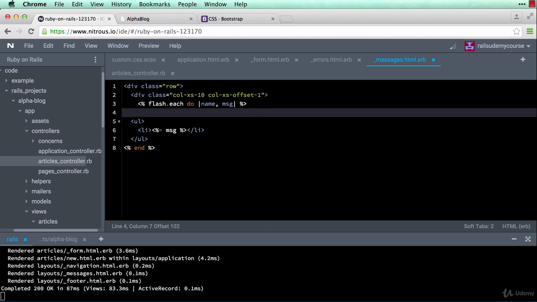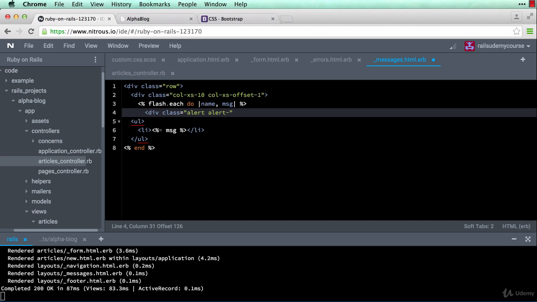This is where a little bit of code comes in, and you have to be very careful with this. Div class equals alert, and then alert-. Notice the format is like col-alert-. What kind of message it is will be in this name object. So if I say flash danger, danger will be the name. If I say flash success, success will be the name.